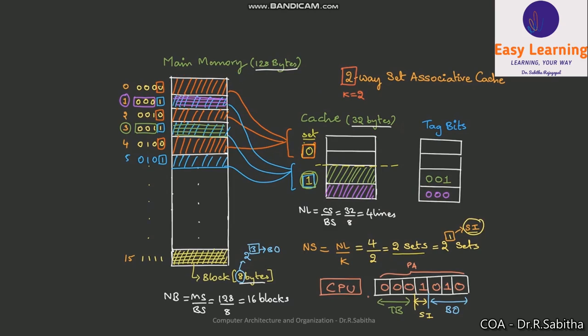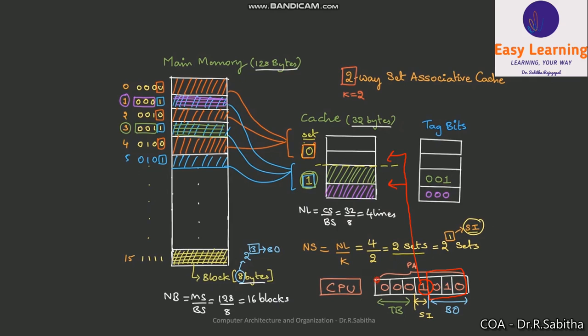Now if the CPU gives a physical address of 0001010, you will not be considering the block offset now, because we first have to find whether the block is present or not. So we will be considering only the first 4 bits. This bit, which is in between your block offset and your tag bits, since we have 3 tag bits, I am going to take only 3. This is used for checking whether it is in set 1 or set 0. It is 1, so the block belongs to set 1.